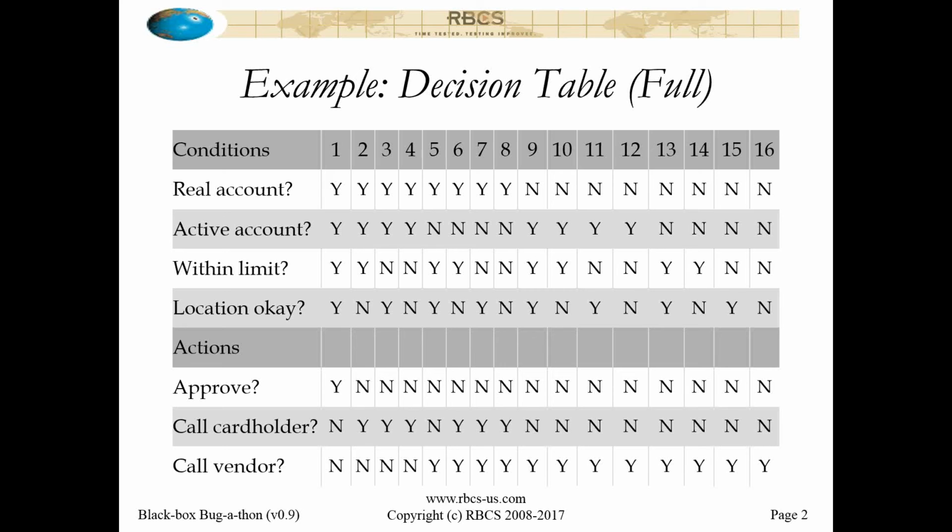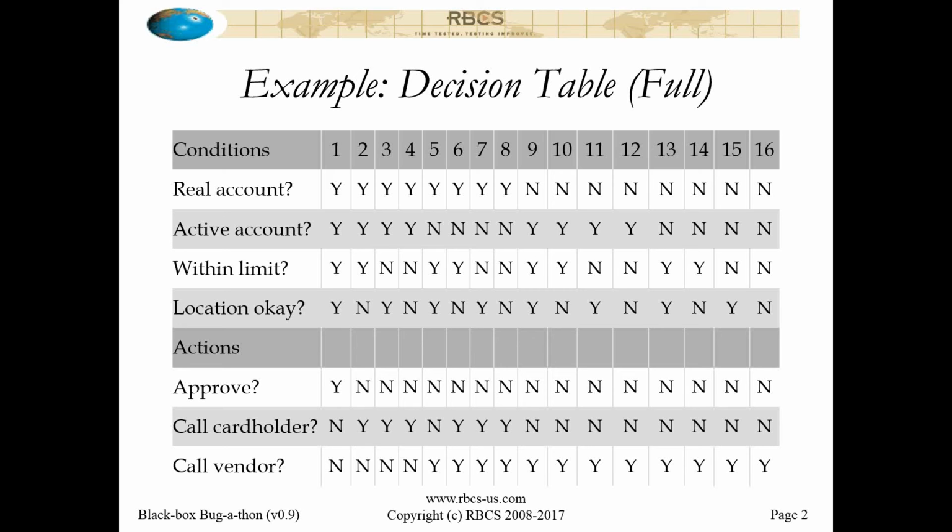Sometimes if you look at some of those combinations of conditions, you might say, those don't really make a whole lot of sense. Like if you look at column 11, you say, okay, it's a real account. This is an actual account for an actual customer. That's the real account, yes, no. So for column 11, the answer is no, it's not a real account, but it is active, right? So the active account is yes in column 11. Well, that just doesn't make a lot of sense.